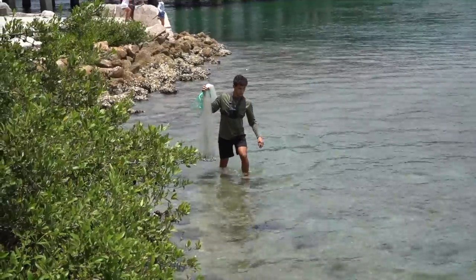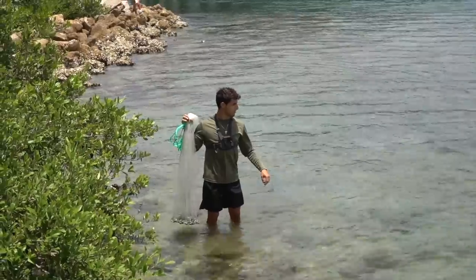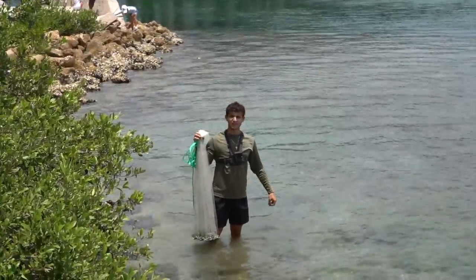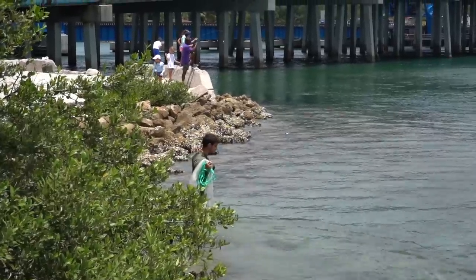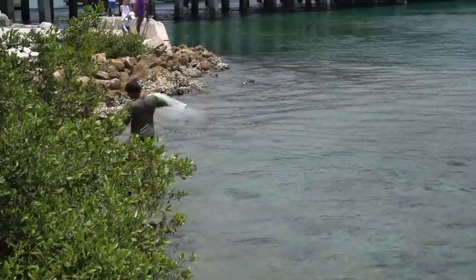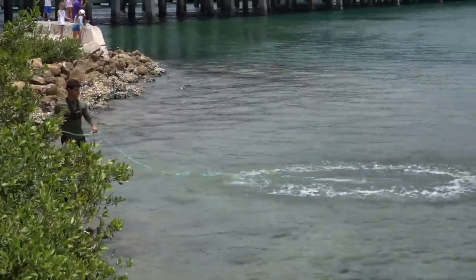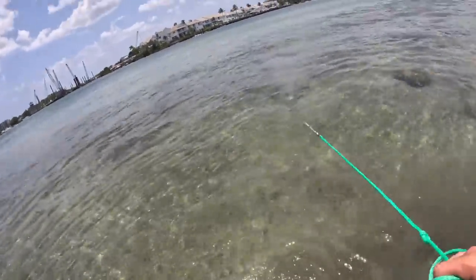Bunch of sand perch and stuff. Where'd those greenies go? You don't see them swimming anywhere? They were like right over here. I lost sight of the pilchards, but we got a bunch of sand perch in this area. Those would definitely work. We got some stuff, not sure what. Let's see. I definitely saw some flashing.